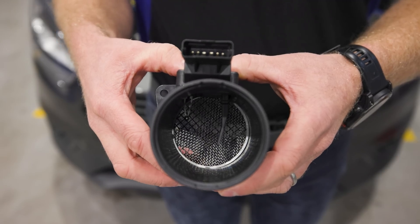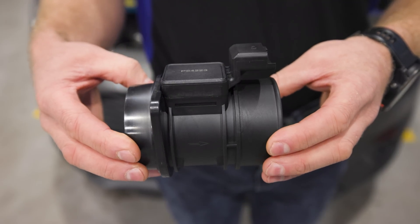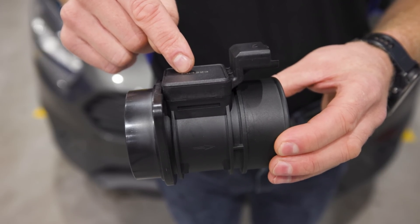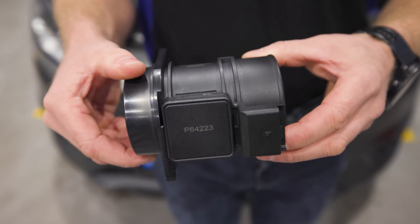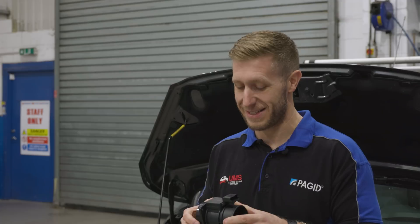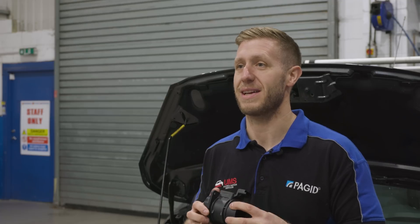Elta have kindly provided us with two different types of airflow meters. The first is a kind of traditional one that we always see — pretty simple, they normally just bolt in just after the air intake. The most important things when fitting them: first, check the plug on the end of the wiring loom, make sure all the pins are okay and everything's connecting properly. But the one we always see is the arrow — make sure you fit it the right way around. The amount of times we see them fitted the wrong way around, it causes no end of problems. They've always got an arrow pointing in the direction of airflow on the majority of mass airflow sensors.